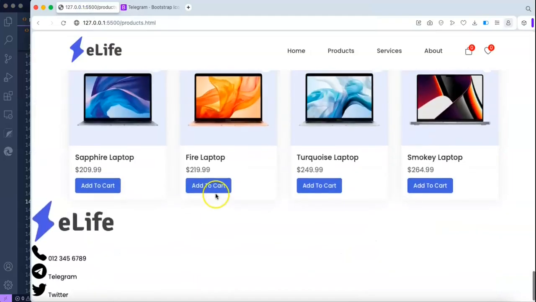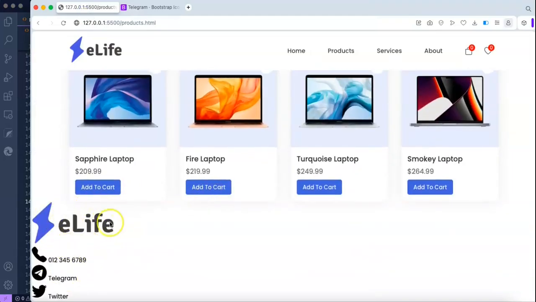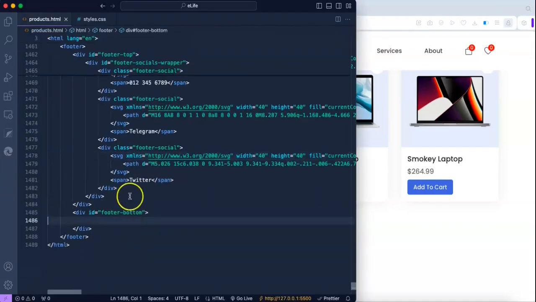And now when we check our footer page, we can see that the footer top section is completed. Obviously, it's not been designed yet. We have no background color. Here they're all in one column rather than in a row, but that's fine. We're going to change that later. So now we're going to be including the footer bottom attributes.